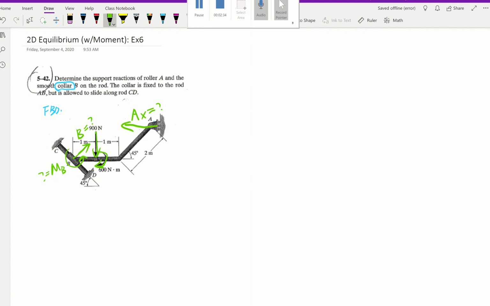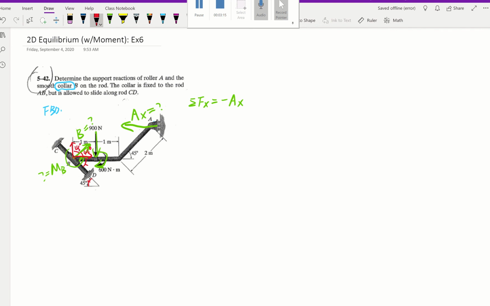So 3 unknowns and 3 equations. We are ready to get our equations going. Forces in X. Now let's see. If I go from right to left, I have Ax pulling to the left, so that's going to be negative. And I have this force B. I'm going to decompose B into X direction and Y direction. Since this is 45 degrees, if this is 45, then that will be 45, because 90 minus 45 is 45.